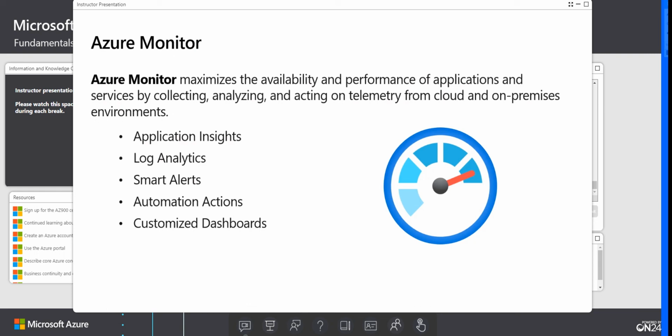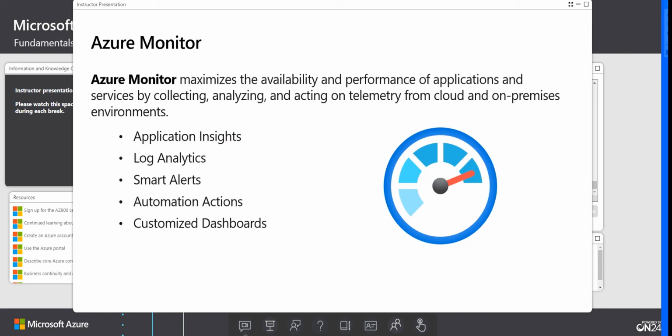Another free resource we have is Azure Monitor. As soon as you launch a resource in Azure, launch a VM or set up a database, we're starting to collect metrics and log information. Metrics are telling you how your resource is performing, and logs record when the resource is created or modified. And we're using those metrics to tell you how your resource is performing, how much the resource is consuming, for example, network bandwidth or consumption, and you can also add monitor agents to collect this operational data for your resources.